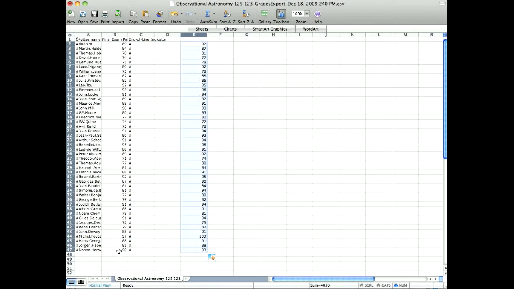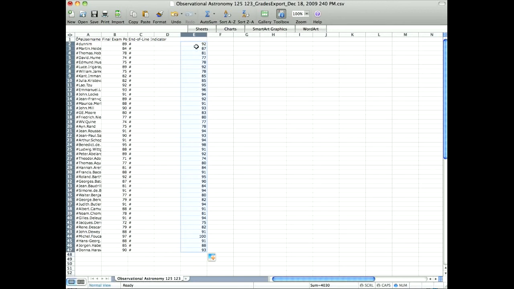And I'll take a quick look. 90 plus 3 is 93. 89 plus 3 is 92. So it looks okay. Now at this point in time, I need to copy this column back over the top of this column. But if I do that, I'll get reference errors, because the value of these cells isn't simply 92, 87, 81, and so on. It's actually B2 plus 3, B3 plus 3.